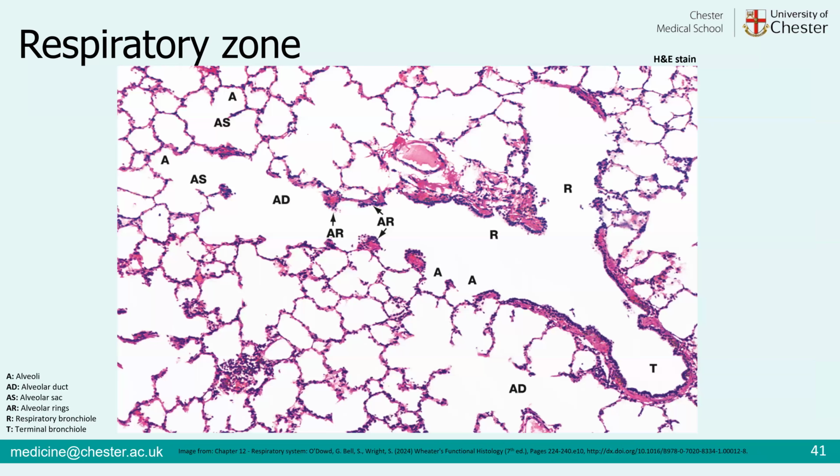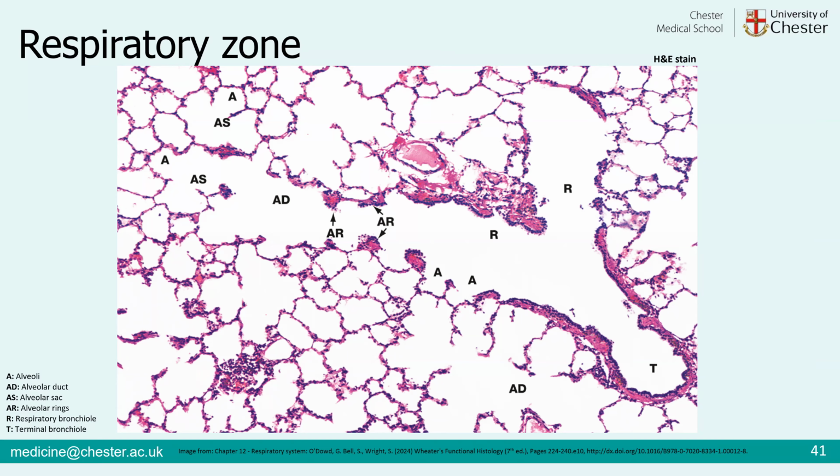And this is what it looks like histologically. Even though it looks like a lot of empty space, there are millions of tiny little balloons, essentially. They're not balloons, but that's what they would look like. Here we can see a cross section of our terminal bronchiole, then branching into our respiratory bronchioles. We have what are called alveolar rings, denoting where you see branching from the respiratory bronchiole into our alveolar ducts. And then we have our alveolar sacs, where several alveoli open into the same region. This looks funny because it almost looks like a tissue that's been destroyed a bit, but that's what it looks like.